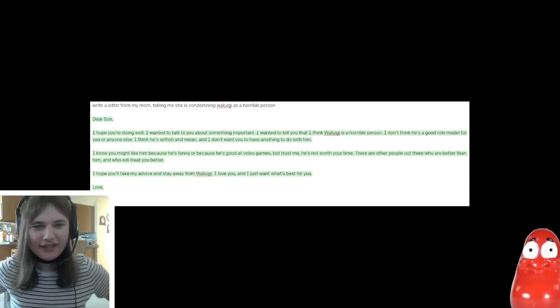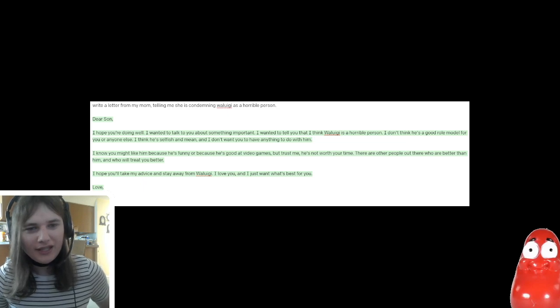This one has the prompt at the top. It was write a letter from my mom telling me she is condemning Waluigi as a horrible person.